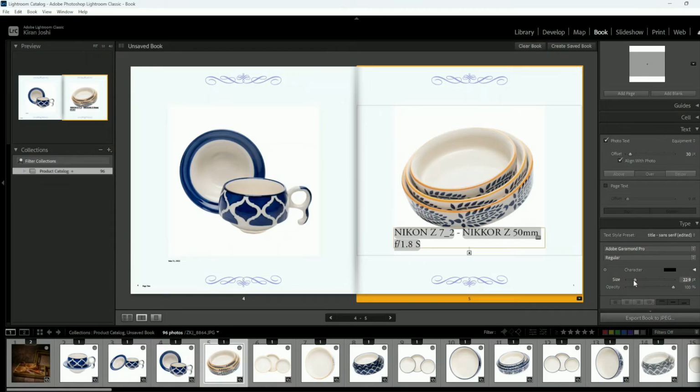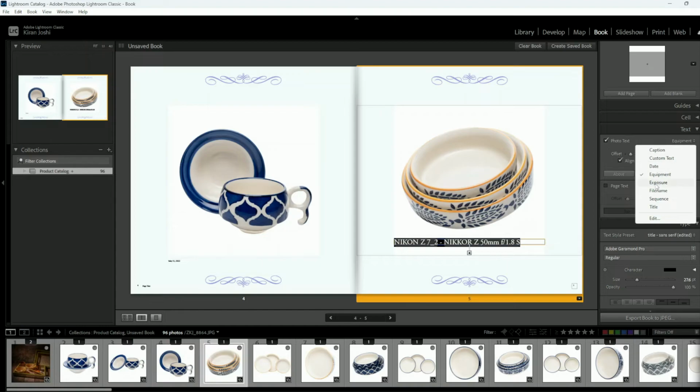You can control this overall size the way you want, and maybe you can also add the information about your exposure, your file name, or maybe the sequence of the photo in the series.